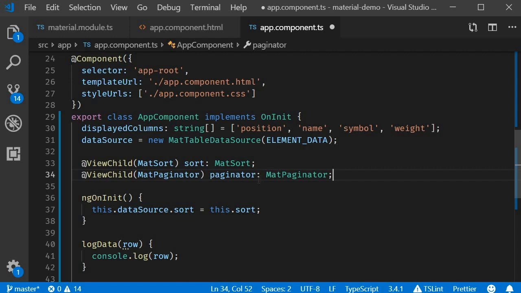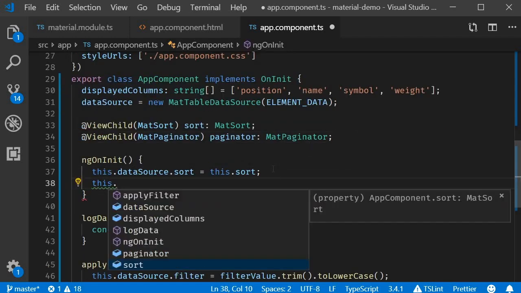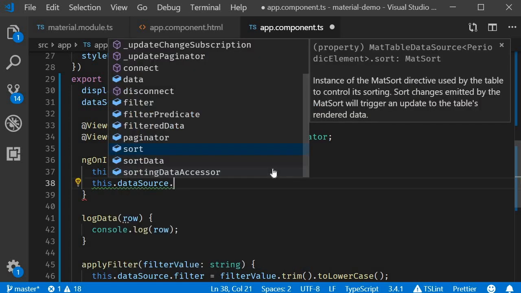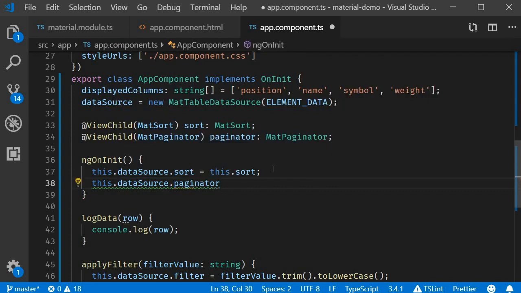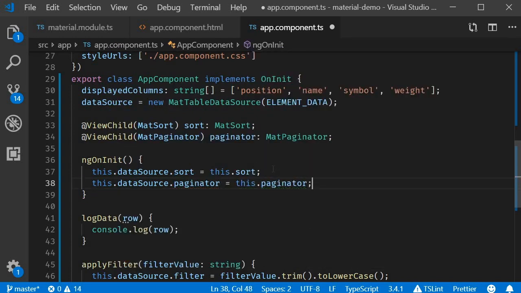Finally, in the ngOnInit method, we assign the MatPaginator component to the paginator property of the data source. So this.dataSource.paginator is equal to this.paginator. And that is it. Let's save the files and take a look at the browser.